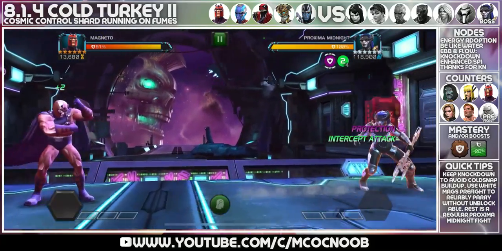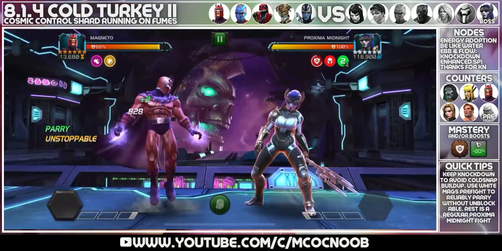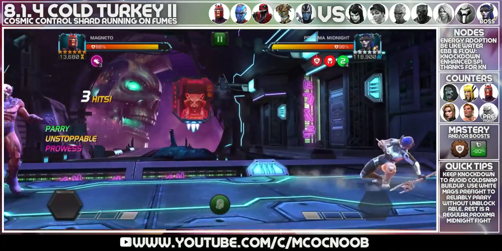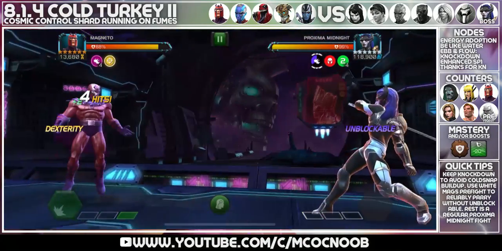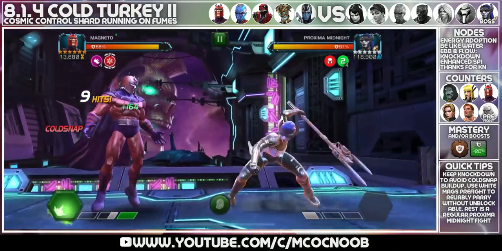The next defender and the boss is going to be Proxima Midnight. Now, she is a metal champion. We're going to bring in a Magneto, parry, and heavy, build up to 40 prowess charges, and let the SP3 rip. The only difficult part here will be her specials will be unblockable, and also she is going to be unblockable once you parry her because of Be Like Water.